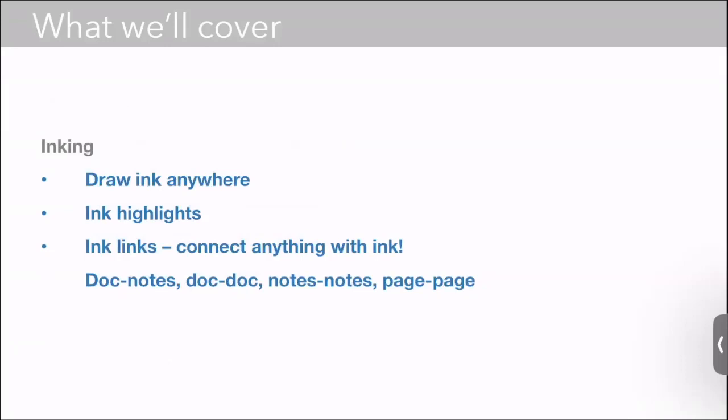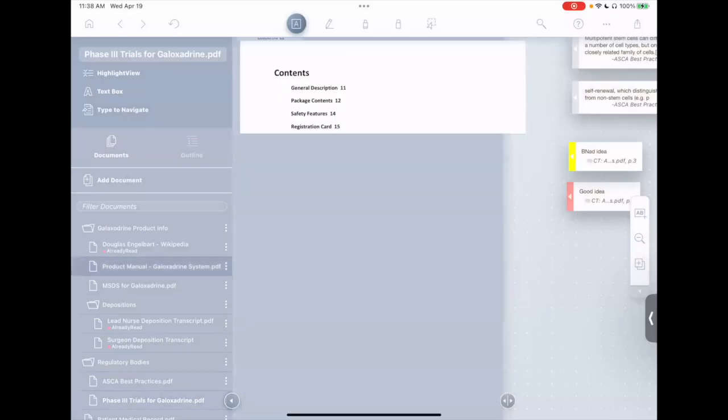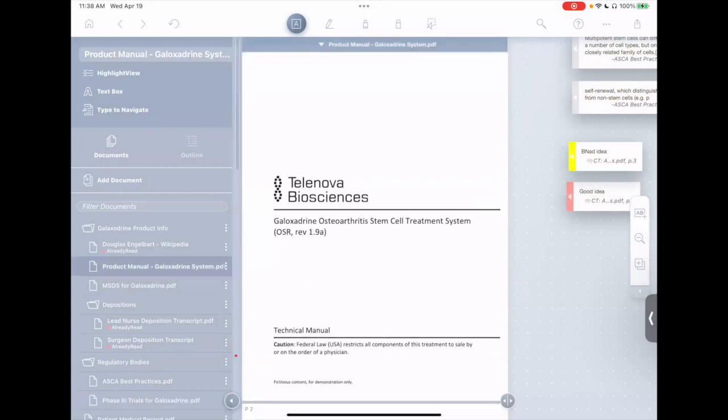Now, inking. Inking is one of the highlights of LiquidText, no pun intended. So we'll talk about how you can draw ink anywhere. We'll talk about ink-based highlights. We'll talk about ink links and how you can connect anything with ink. We'll go back to another document here. All right.